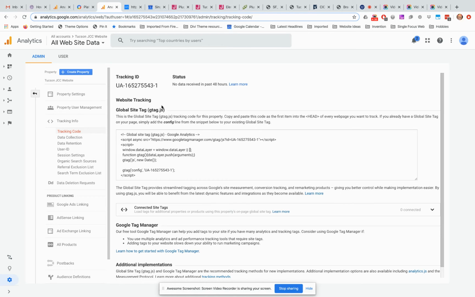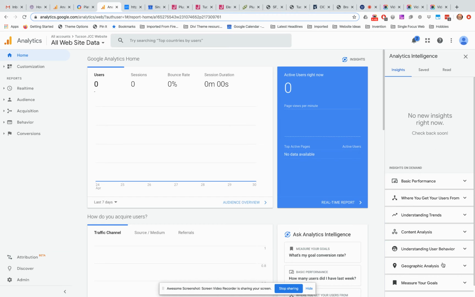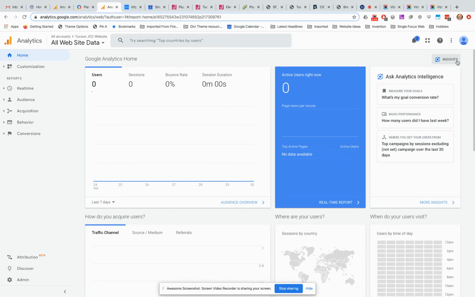While we're here, though, before I go, just to show you around a little bit. Here, you're going to click the home button to go home. And this is kind of what your dashboard is going to look like. A really useful thing when you're getting started is this little insights button over here. It's going to tell you just some basics, and it's going to get you used to reading Google Analytics, okay? It's a hard thing to get used to, but if you're into it, it's pretty cool. So that's a good place to start.